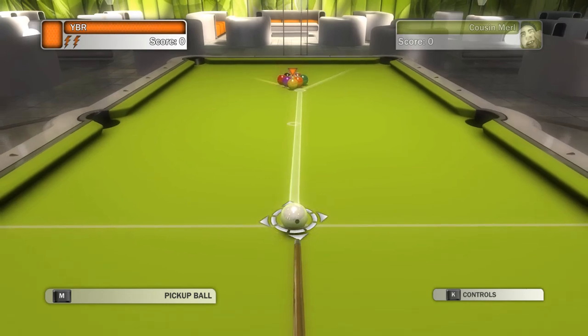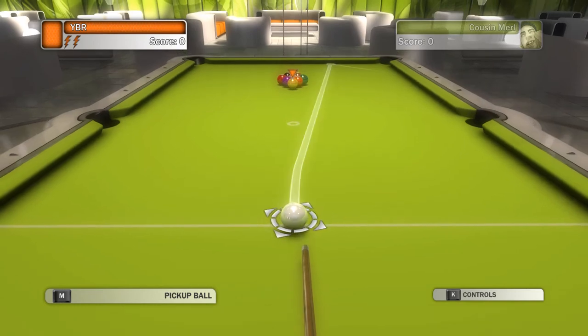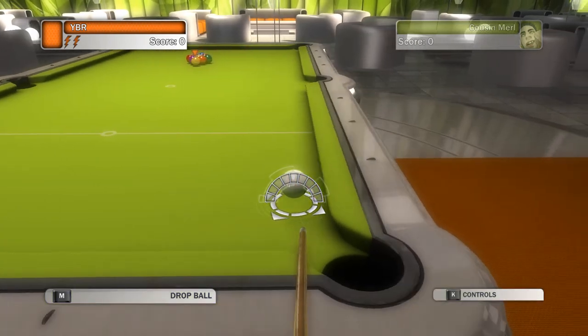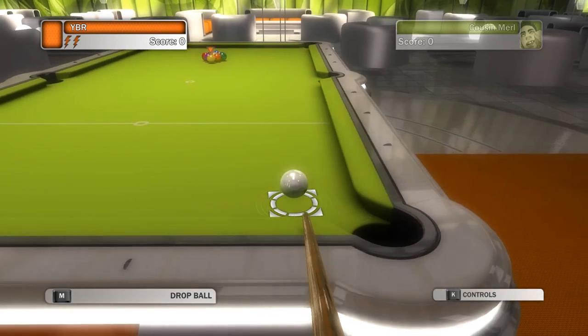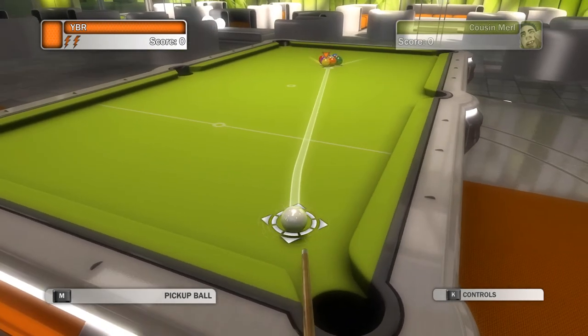How do you place... Oh, pick up ball is M. How do you place the ball? Okay, I can figure out how to pick it up. Can I just hit it while it's floating? Oh, use the arrow keys, okay. Still don't know how the Xbox controller comes into play. I don't know why. In real life, I break from the corner. I don't know why I do that, but it's just the way I do it in real life, so I'm gonna do it in the game, too.